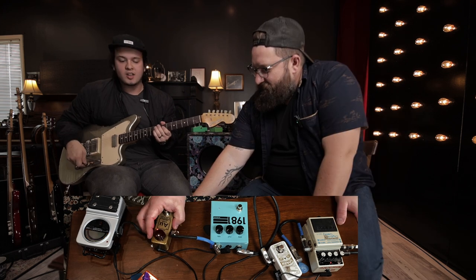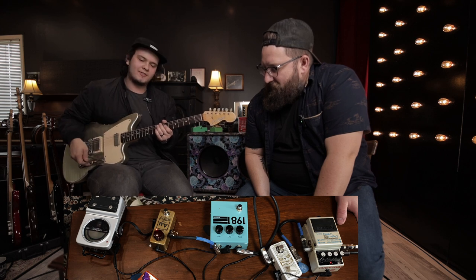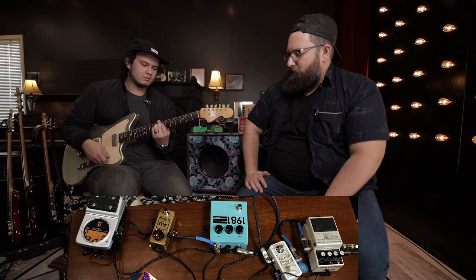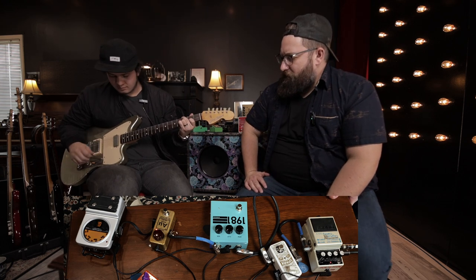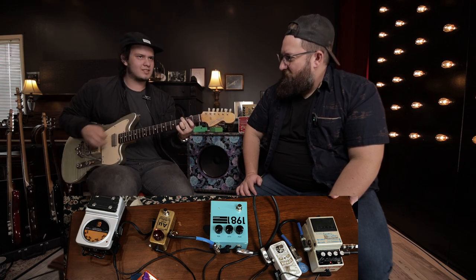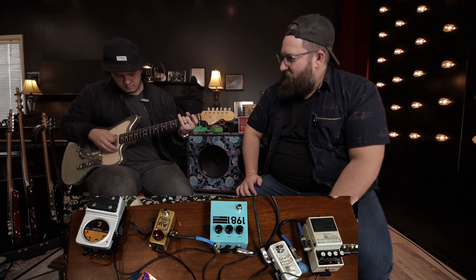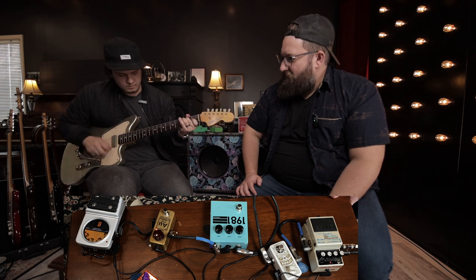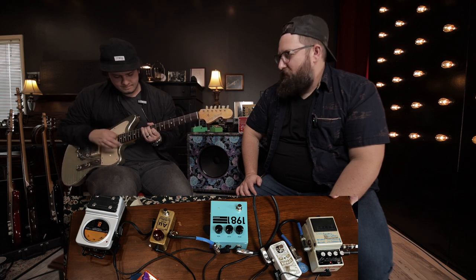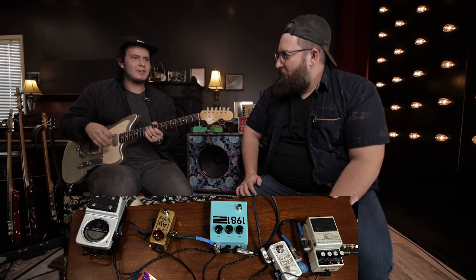Yeah, and that's just a simple volume. But what I love about this fuzz is how dynamic and responsive it is. So if you roll back your volume, same thing. That's like in the pushed amp territory of sound. And that's with volume knob at like 6. Really articulate, like the top end really sparkles and you hear the pick attack.